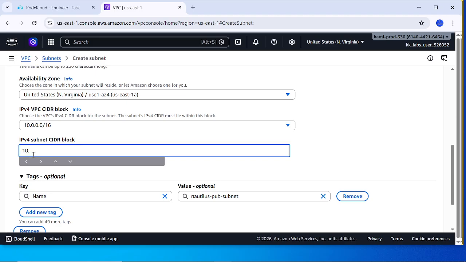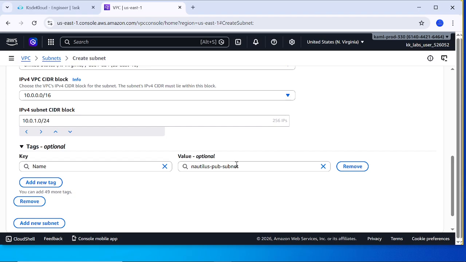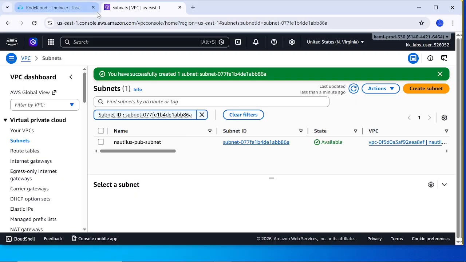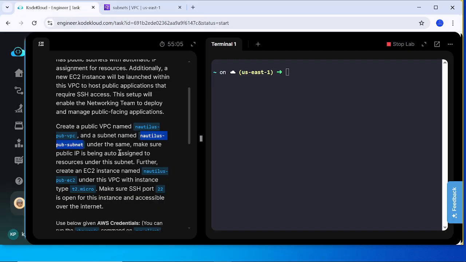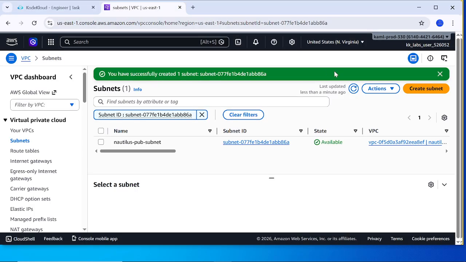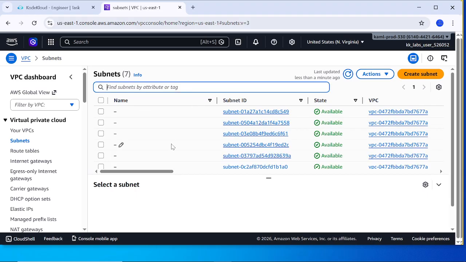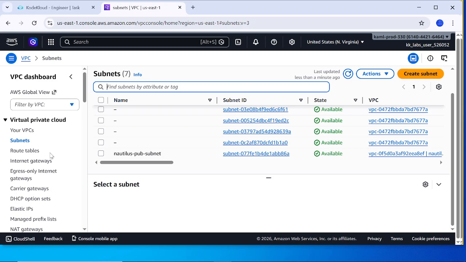So 10.0.1.0/24 we can take. Okay, and good to go. Let me create the subnet. Okay, so our subnet is creating. In the same, make sure public IP is being auto assigned to the resource under the subnet. Further, create an EC2. Okay, so our subnet is created. All right.